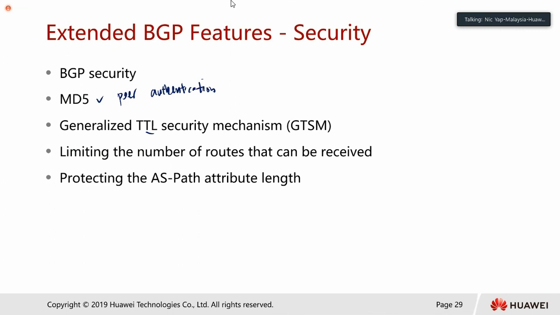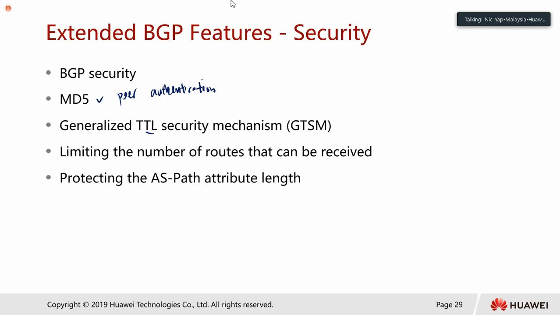Let's say your TTL is more than one hop. It means that you might not be coming from the next hop. So in this case, we need to be aware. You need to know how many hops away the peer that sent to you is, so you need to specify it from here. You can specify under TTL security to make sure that every update I receive from the peer is always only one hop.